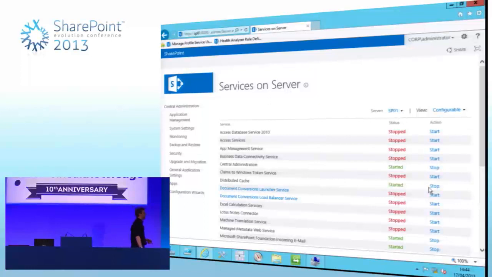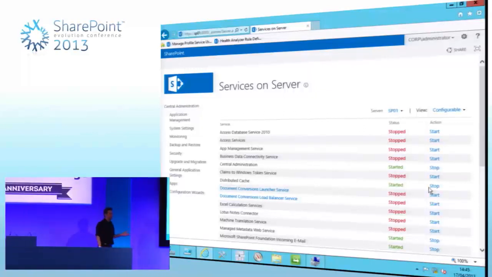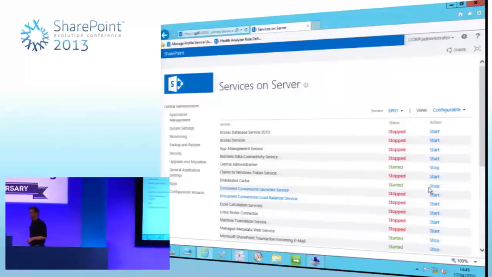Because all that page does is check that the 2 times you entered it, it matches, right? It doesn't validate the password's correct. So this is going to fail because that's not the farm account password. And so now I've screwed over my farm, basically. I need to wait for this to not be stuck in starting and then try again, this time using the correct password. So in the ULS, it'll tell me that the credentials are invalid. But that's just an indication of the type of weirdness that comes about by using these type of UI dialogues. That page doesn't even validate the credentials, which is a pretty heinous mistake.